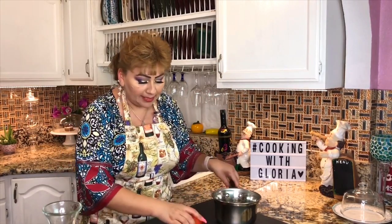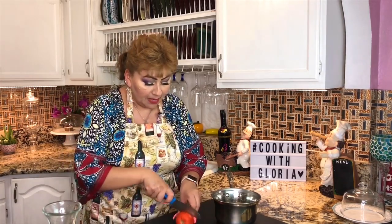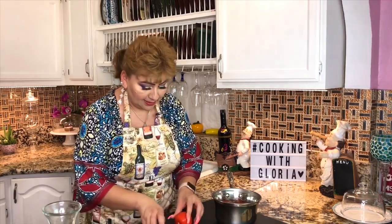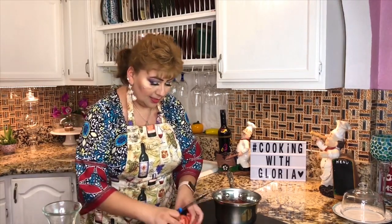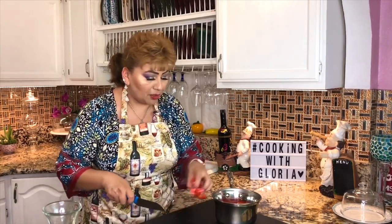I am ready to start with my salsa. My tomatoes are washed and cleaned. I'm gonna cut them in fourths and add them to my saucepan. We're only using 3 tomatoes. The reason that I cut them is so they could cook faster.